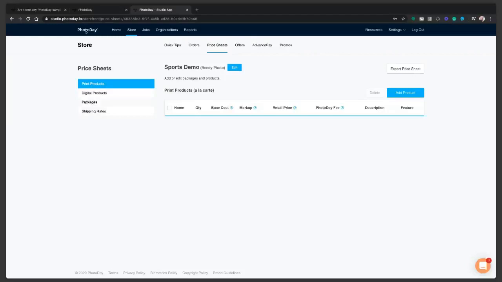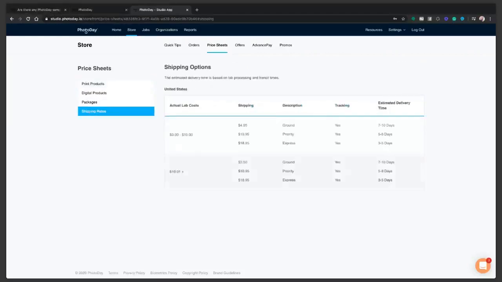But before I do that, I want to show you the shipping rates, because each lab has a different way that they charge shipping. Now, shipping is paid from the customer side direct to the lab. So you don't offset the shipping somehow. It is all a flat rate. And each partner lab has their own shipping rates in here, but they're all very, very similar. So you don't have to worry about it skyrocketing too much or changing too much. So this lab, for example, has 3 different rates for shipping, but if the lab order is bigger, if there's $10.01 or more worth of lab product in the order, they actually save on this ground shipping.